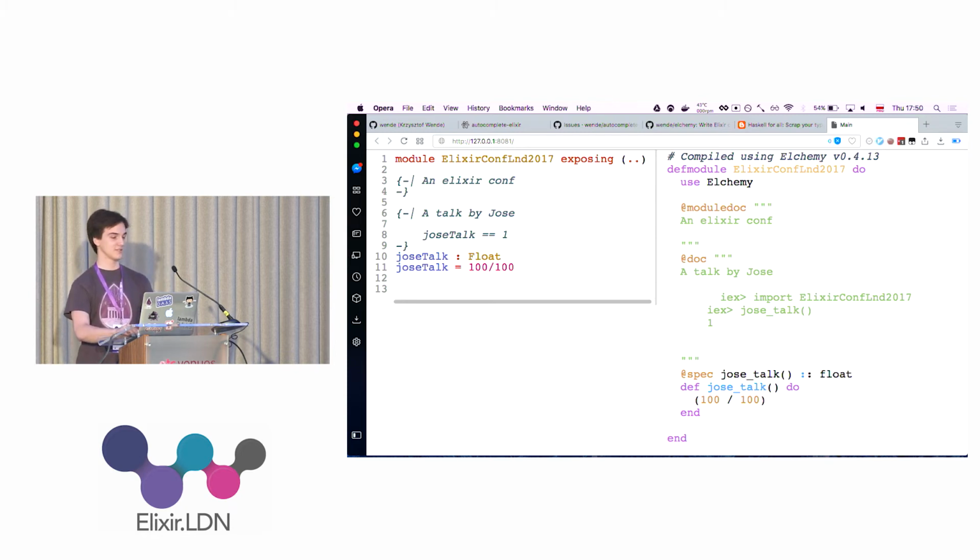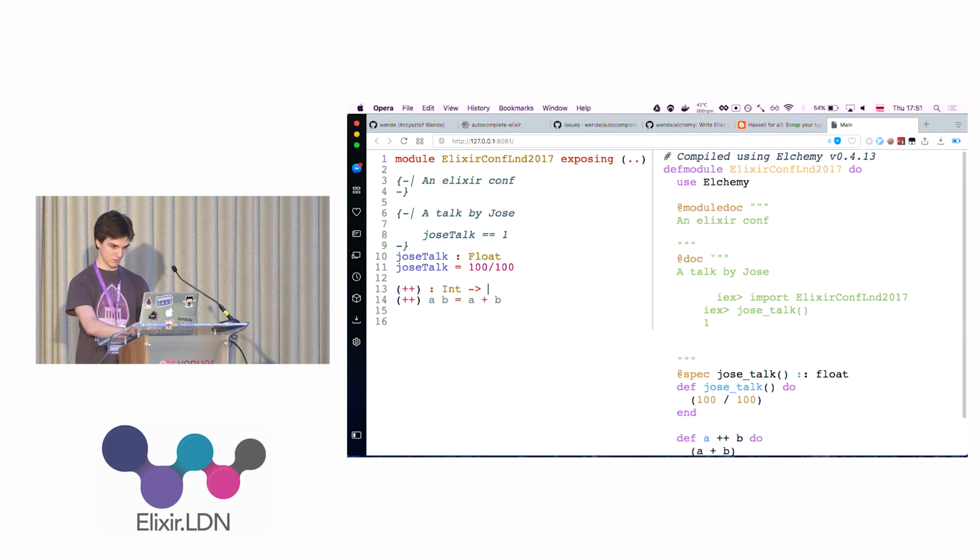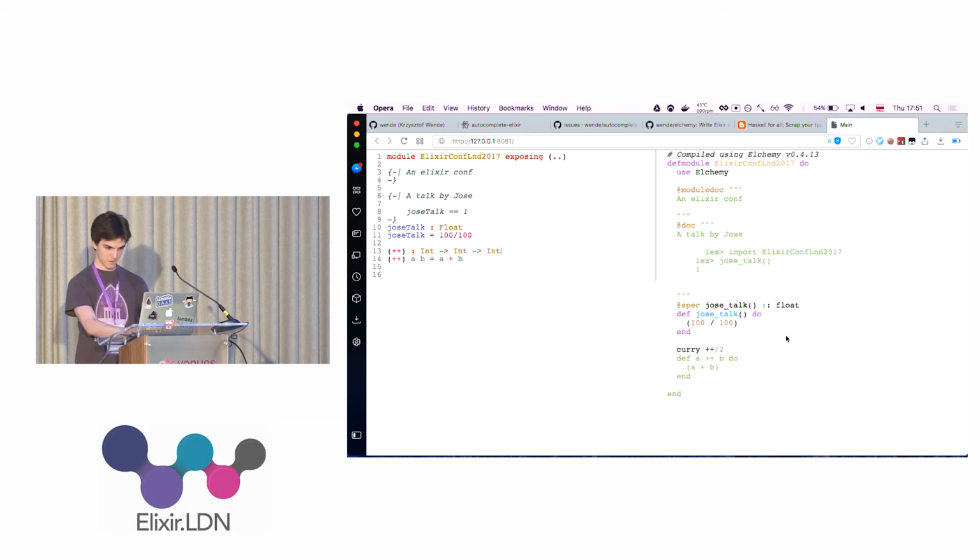You can write doc tests inside your code. You can define your own operators. The operator can be anything that wouldn't even be allowed by Elixir. So it can be really anything as long as I can repeat it over there.